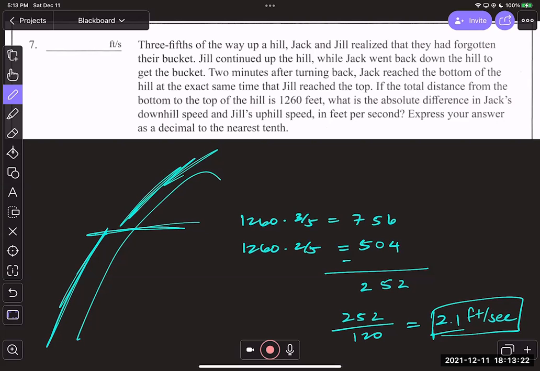Now, the only thing I would say here, Allison, is there's a further way to make this easier. You know how you multiplied these two out and then subtracted? You should just multiply by 1/5. Just take the 1,260 and multiply that by 1/5, which is the difference in the amount of the hill that they are walking up or going down. That should directly get you to 252.